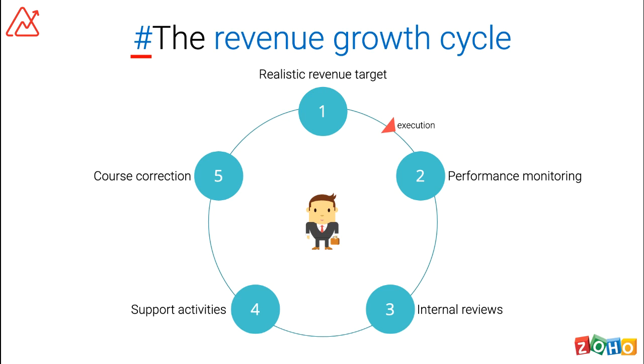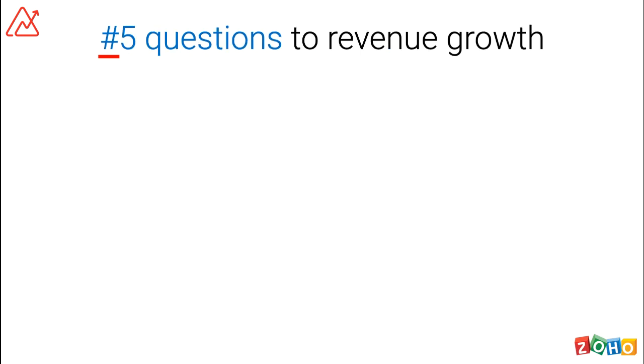Now, most of the organizations have different approaches towards driving revenue. However, they are highly likely to fall into the same or a similar model. Like I said, the revenue growth cycle is a continuous process and it keeps going on and on. So most of the organizations like yours would have by now established a sales process, set up your sales teams, defined their roles and responsibilities, identified their training needs, and all that's necessary to keep your sales up and running.